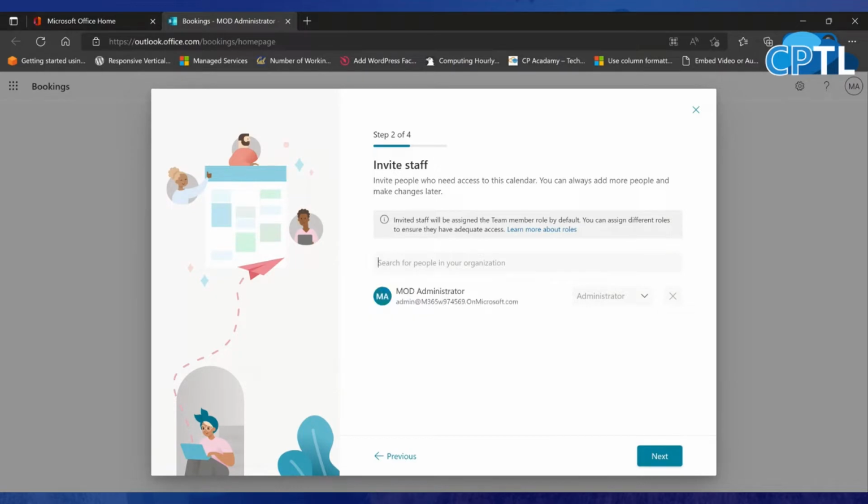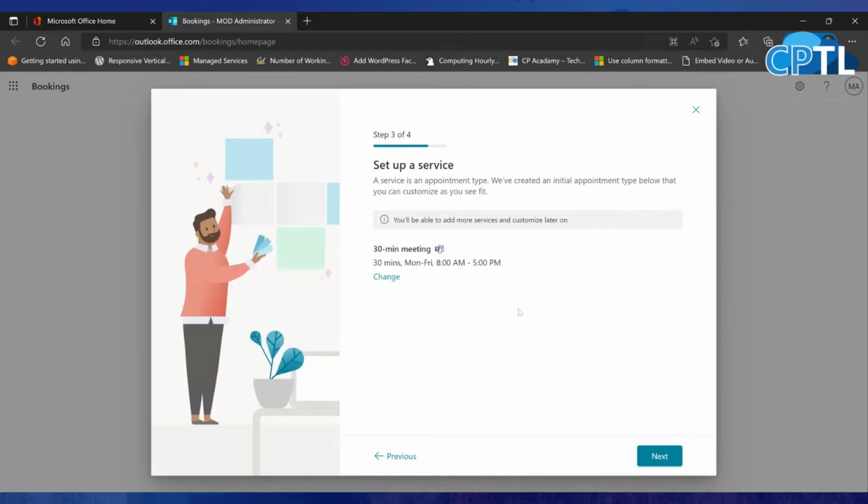Now it is going to allow us to add additional staff members. So maybe we can do community leaders and, I don't know. You can search for any other person in your environment. Usually there's an Adele in the environment. I guess Adele doesn't exist within this demo environment. That's kind of sad. Oh man, no Adele, huh? So, all right, well, we're not going to invite any other additional staff. We're just going to leave it to me.